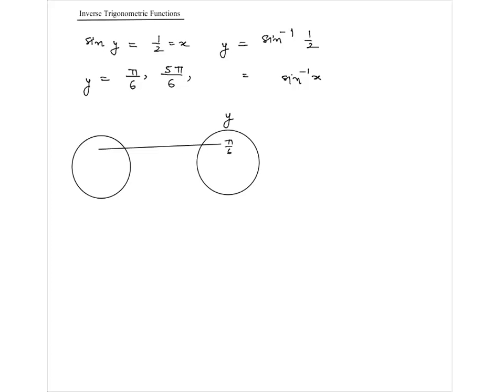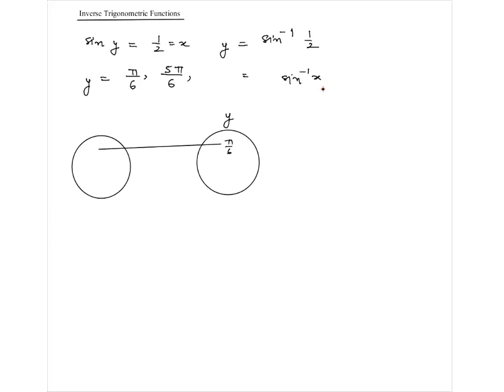Now that we are talking of something like this as a function, then comes the question of domain, range. So what values of x are permissible? Can you answer that question? x goes from where to where? Sir, x goes from -1 to 1. -1 to 1, and it is closed on both sides. So that is the domain of sine inverse x function.